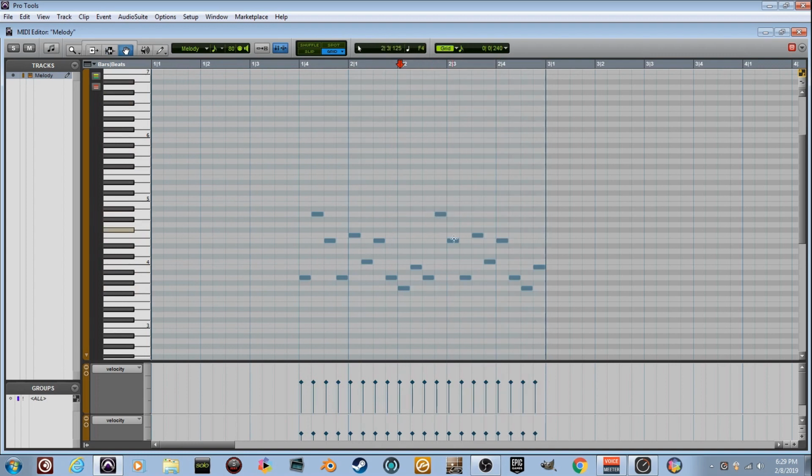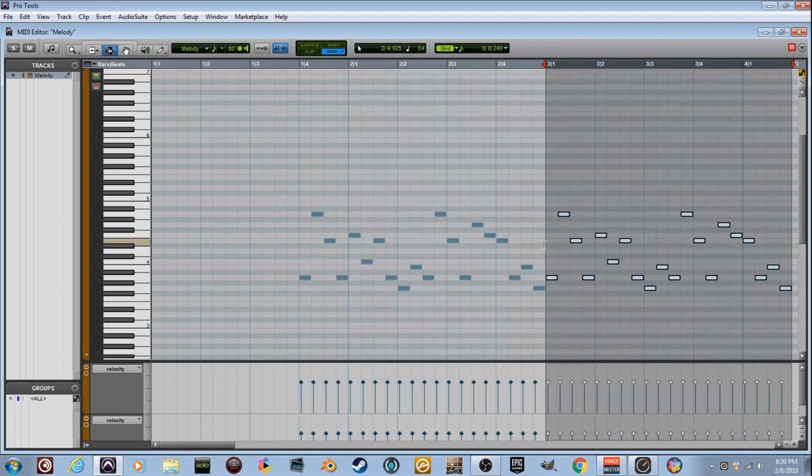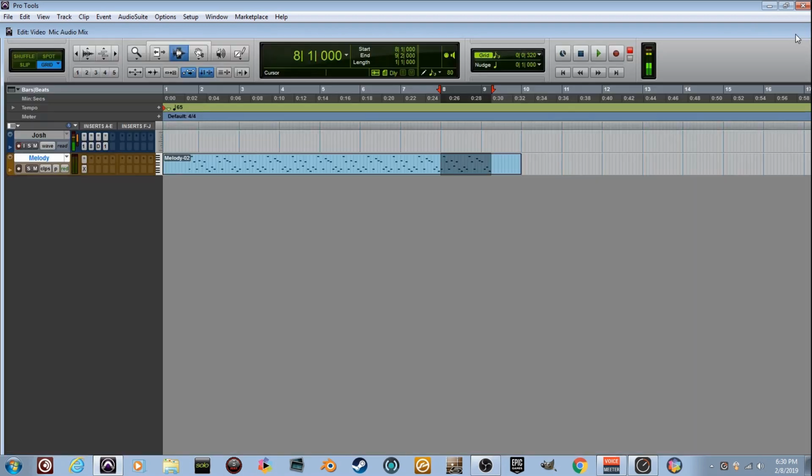I'm going to change just a couple notes. I'm going to change that note up. I'm going to change this note up. Go back to the line here and listen to it and see what it sounds like. I'm even going to change these last 2 notes right here, so just kind of reverse the end there. I'm going to grab this right here, drag all of them, Control D 5 times. 1, 2, 3, 4, 5. Now I got all kind of notes, so I can just click somewhere here and press play.